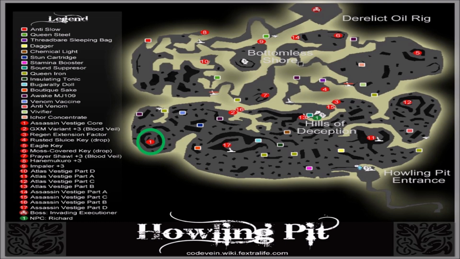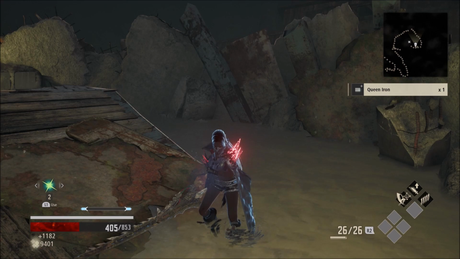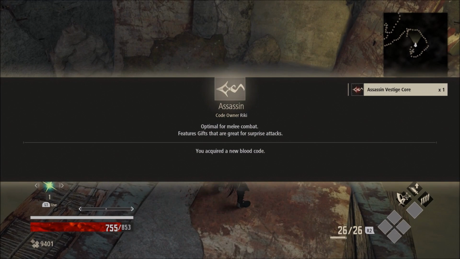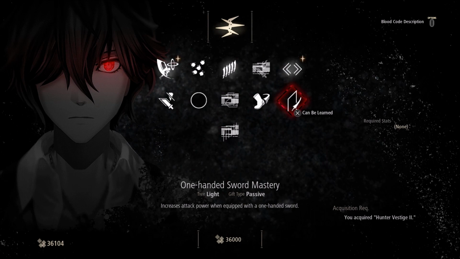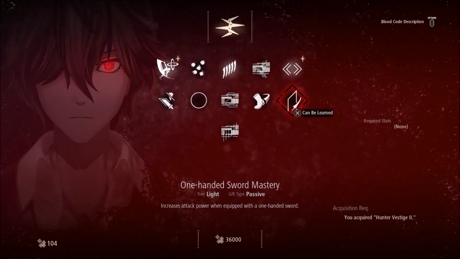Moreover, as annoying as this area may be, these enemies give a relatively large amount of haste for early game, and we can get around a 20% damage boost if we acquire the One-Handed Sword Mastery gift early on. It costs 36,000 haste, so it does require a bit of grinding. But my advice is to simply do it, because you will be happy that you did.